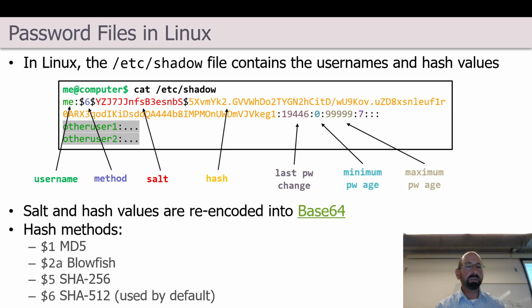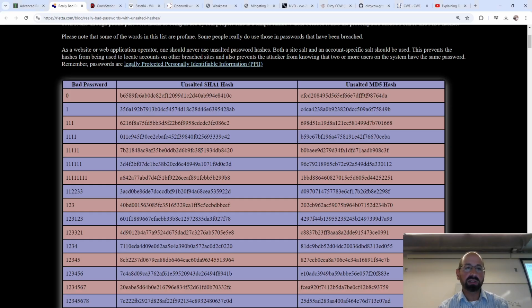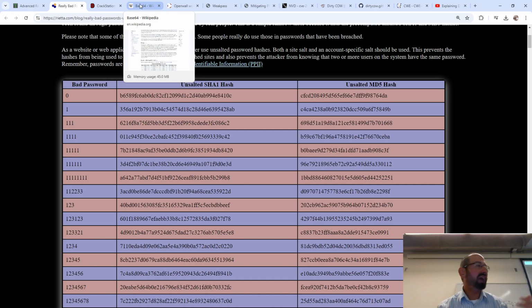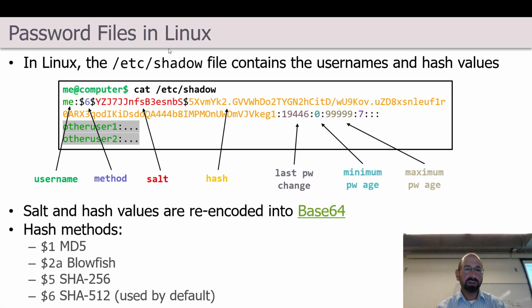It's because they're encoded in a mechanism referred to as base 64, which is used for all sorts of different purposes, but this is one common use of it. And it's almost like a reverse ASCII encoding. It's not quite that, but it's almost along those lines, in which the idea is we have this binary data, right? Now the salt need not necessarily be binary data, but certainly the hash is just going to be randomized looking data, right? Zeros and ones in random combinations of a particular, in this case, 512-bit length.